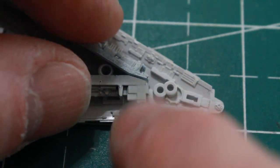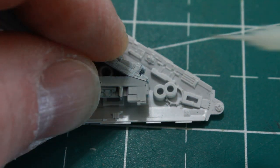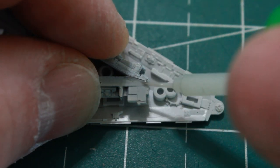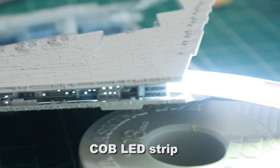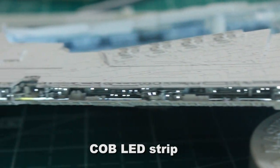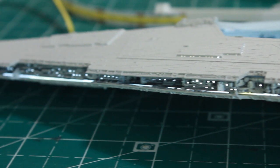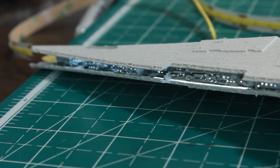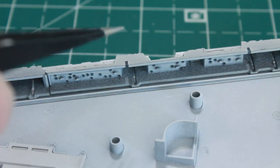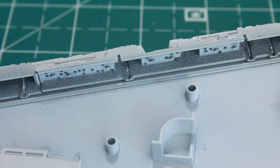This front end here needs a little bit of glue - it's a little loose, so I'll glue that up and get it secured. Here's a quick light test using a COB LED strip so it's evenly lit throughout. You can see a bunch of light leaks, especially on the bottom where the pieces are assembled - that area is where light is leaking through.